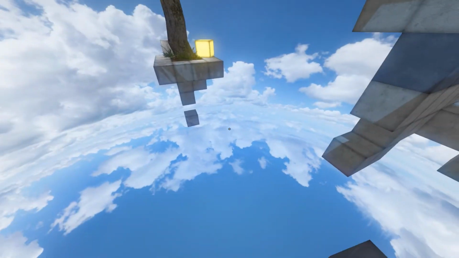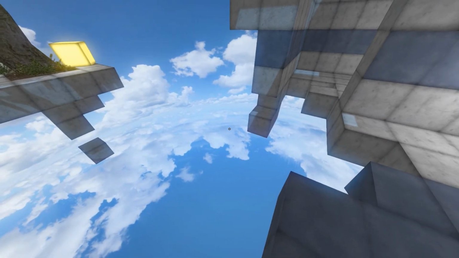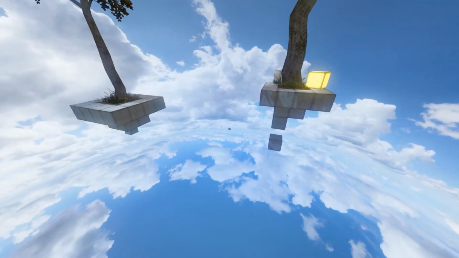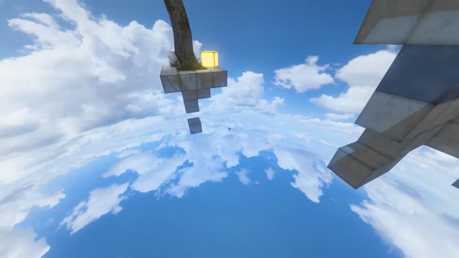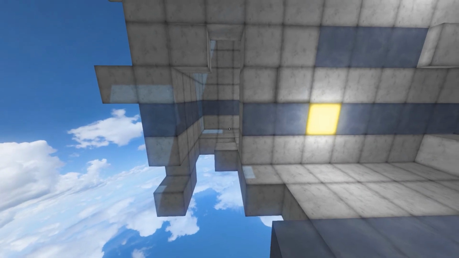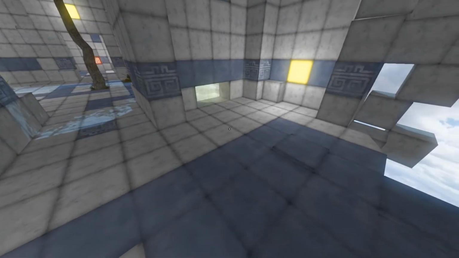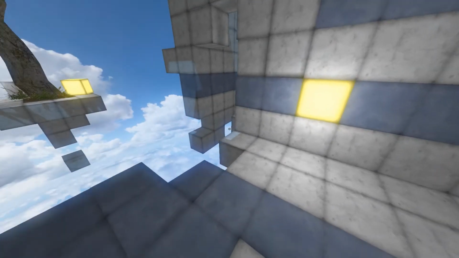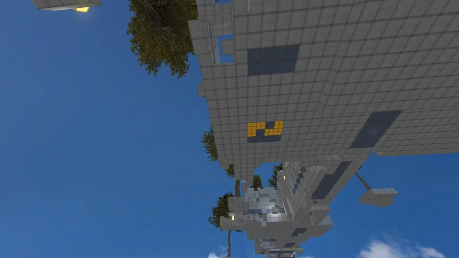And yeah, really nice panoramic backgrounds. They do look kind of awkward when you look at them like this, because you can see the panorama line going around here. But yeah, it's still really nice. So this is what I saw last time, when I was just jumping around. I just saw this and decided to try and jump for it. And apparently you can, but I'm probably gonna die here now. So let's see. Yep, damn it.